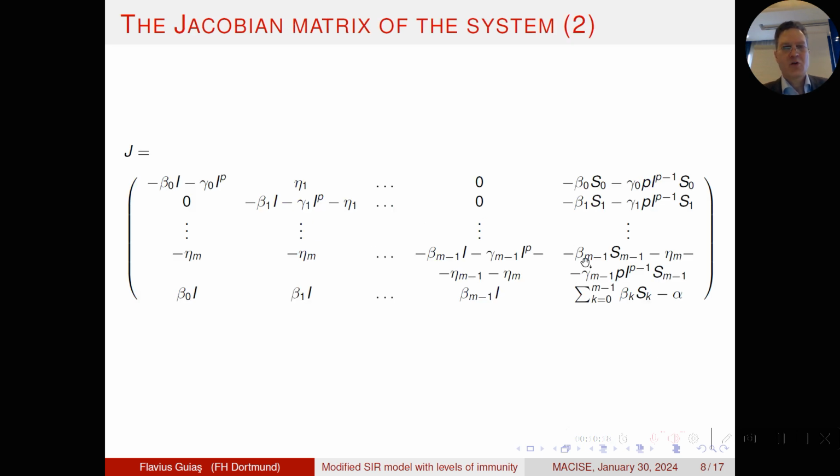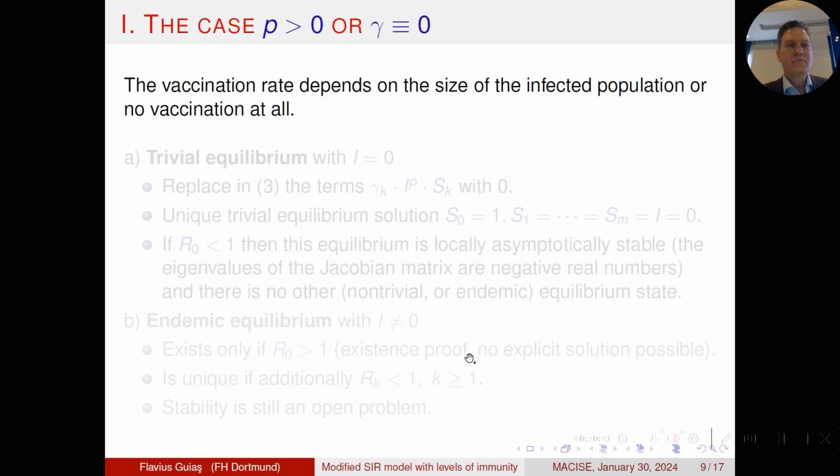Now, this is the Jacobian. I don't explain it, but just the form of it. We have some entries on the diagonal, on the upper diagonal, here in the last column, and in the last 2 rows are some elements, and otherwise this matrix has all other elements equal to 0, just to have an idea how it looks. And what we want to analyze are the properties of the eigenvalues of this matrix.